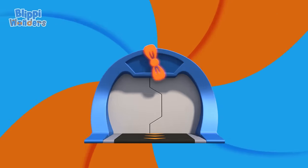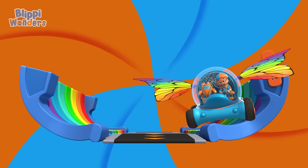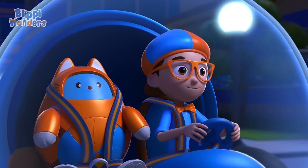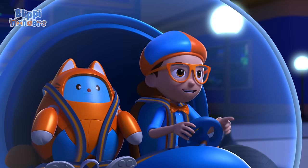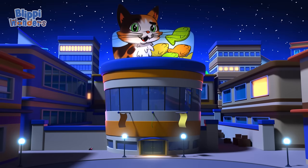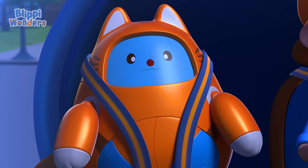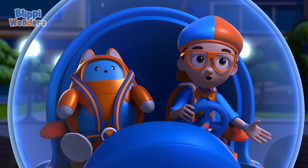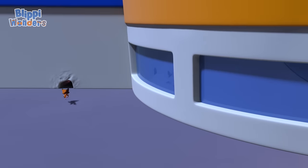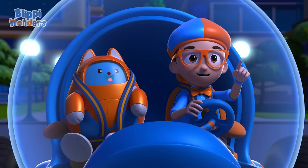Activate Blippi Station! It's time, get up and shout. I wonder what we'll learn about Blippi! Whoa, look at that, Tabs! It's an adorable kitty cat! And look at those super long whiskers! I wonder, why do cats have whiskers? Great idea, Tabs! Let's follow that kitty cat and find out!